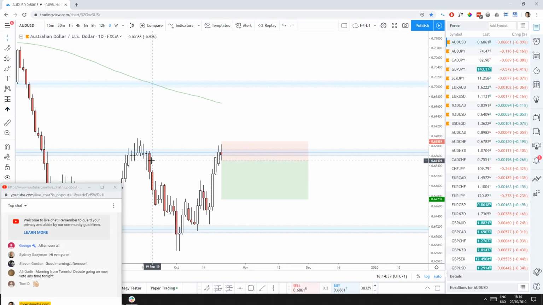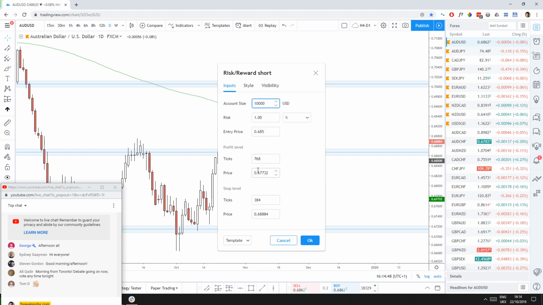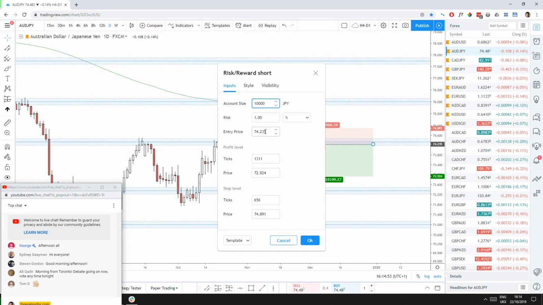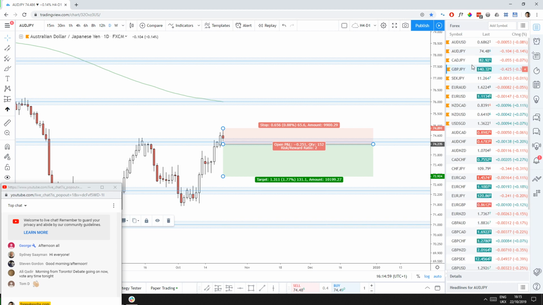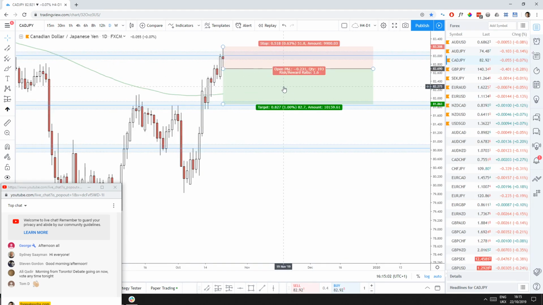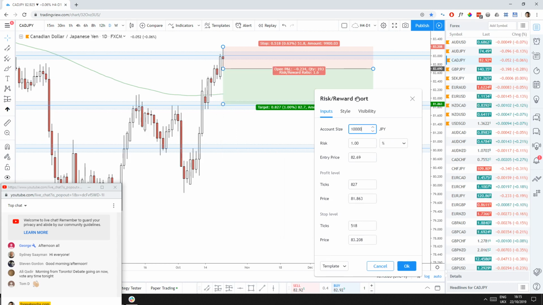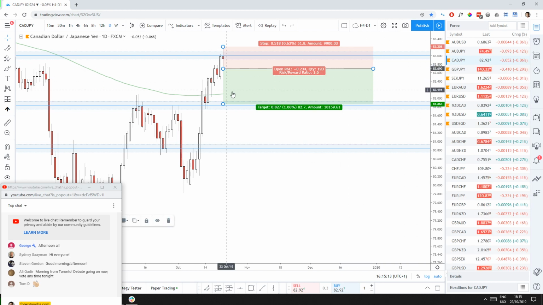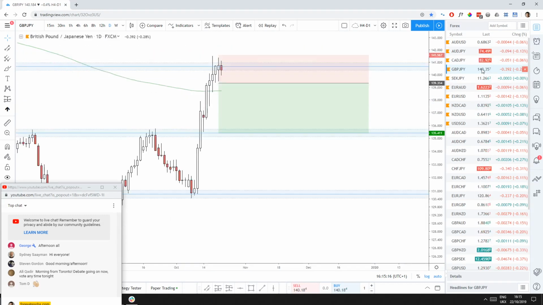So just to summarize, AUDUSD, I'm looking for a short at around about the 68.50 level tomorrow with a target of around about 76 pips and a stop of 38 pips. AUDJPY, I'm looking for a short at around about the 74.23 level with a target of 131 pips and a stop loss of 65 pips. CADJPY, and if there's any questions, guys, please do ask them now. CADJPY, entry of around about 82.69 with a target of 82 pips and a stop loss of 51 pips, but this one I'm very unlikely to enter because the risk to reward ratio is just not great.